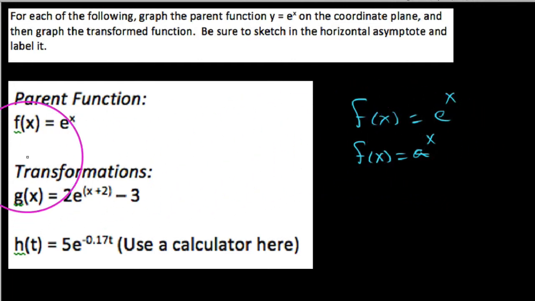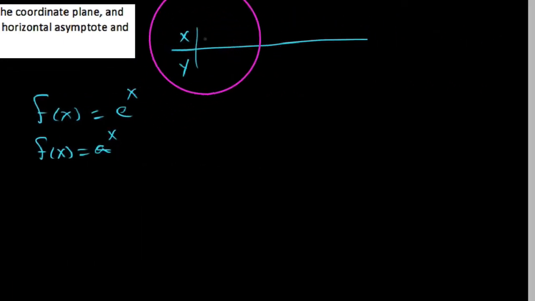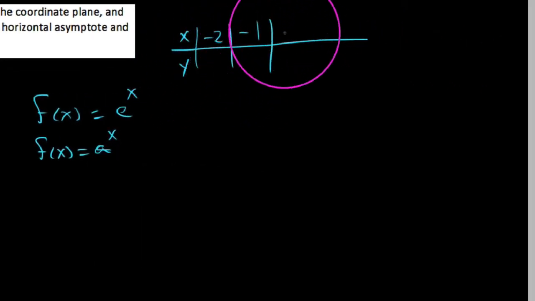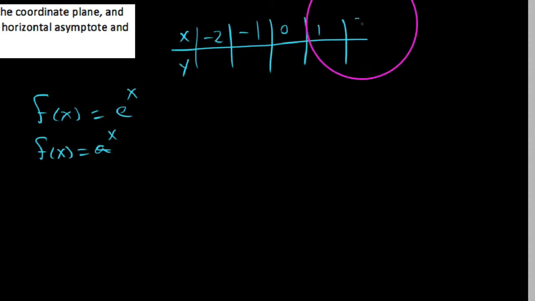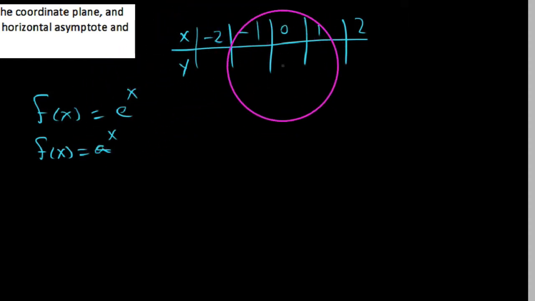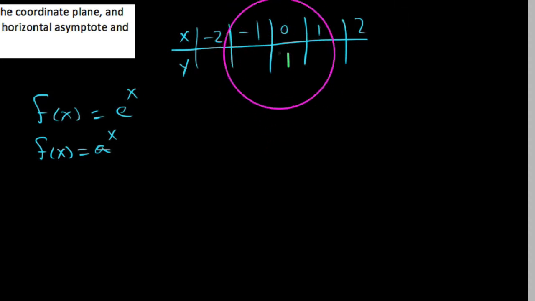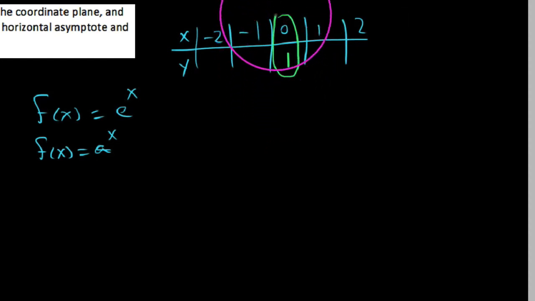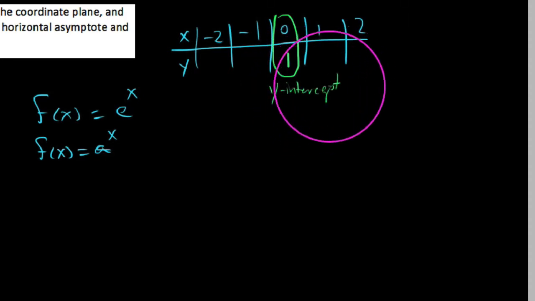Okay, so let's go ahead and start by sketching a graph of this f of x equals e to the x, which I'm going to call the parent function. The best way to do this is to start with a table of values. So we say x, y, and how about -2, -1, 0, 1, and 2. A few points I'm going to fill out first. First of all, I'm going to start with 0. If we took e to the 0, or anything to the 0 for that matter, you'd get 1 as an output. So this is an important thing. This is our y-intercept. When we plug in 0 for x, we get 1 for our output.